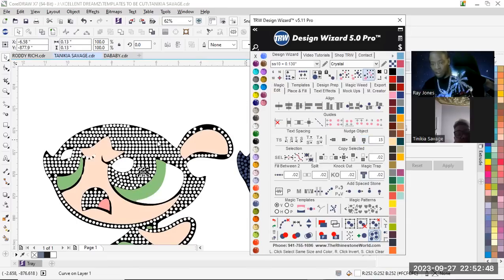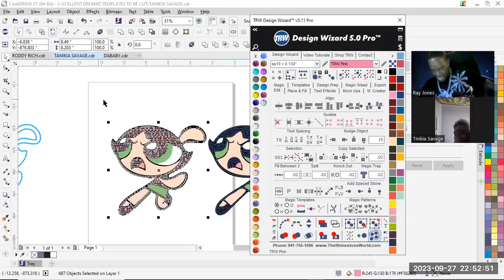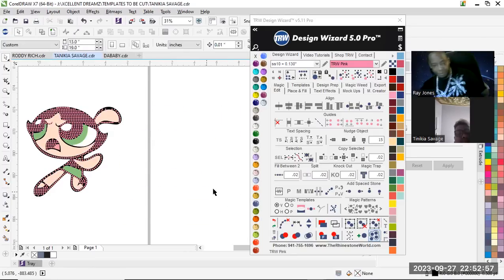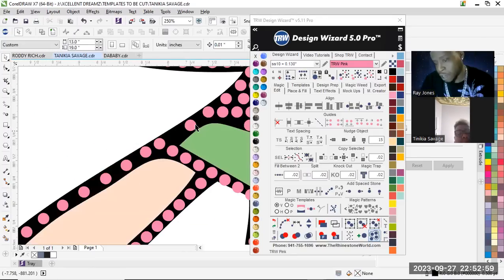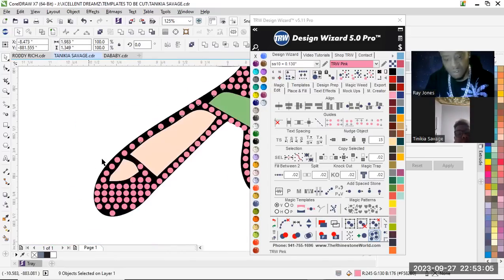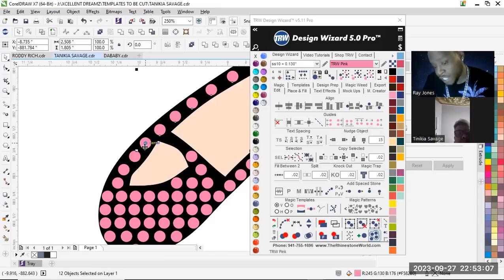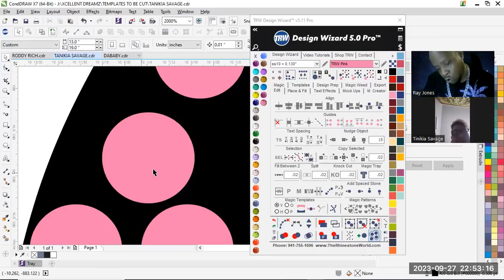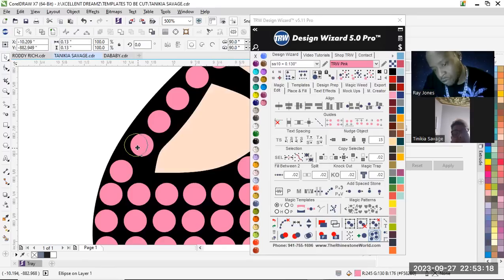So as I'm going along, let me run through text real quick. We're going to get rid of this one on the side because she's not as clean as the other one. I'm just going to fix her real quick. Fix this leg right here real quick. The OCD in me, I will go over the whole design and fine tune everything. I'm just going real quick for now.